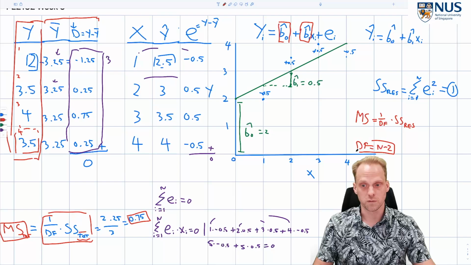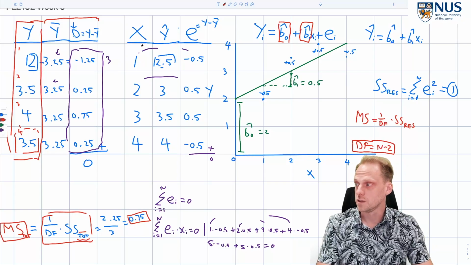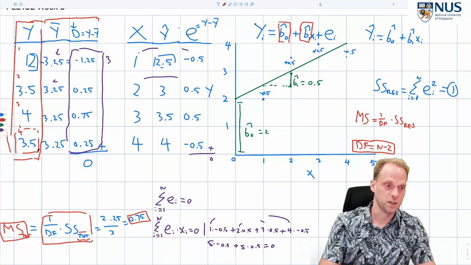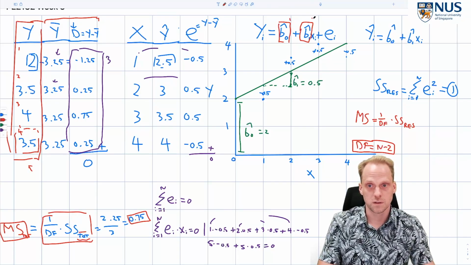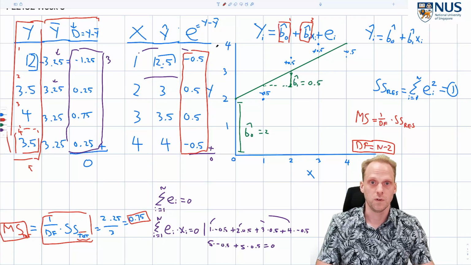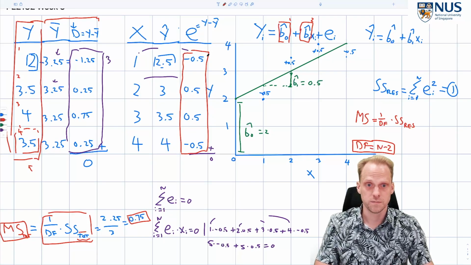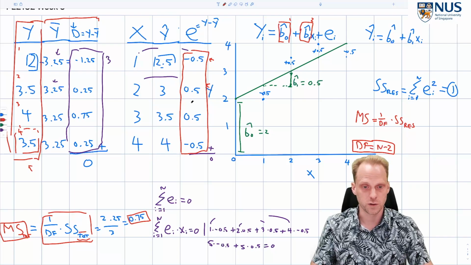That means that the degrees of freedom is now, in this case, 2, or n minus 2. And if you're really interested in this, you can practice at home. You can see that you still have 4 pieces of information in y. 2 of them are lost in the parameters. So that means that in this set of errors, we only need to add 2 pieces of information. So if we add this one and this one, then we can solve and we can calculate that the third value should be 0.5 and the fourth value should be minus 0.5.